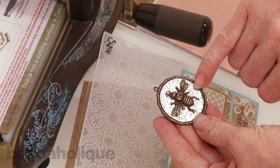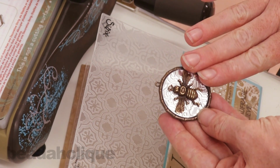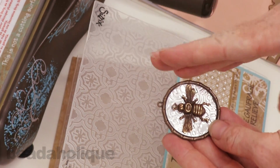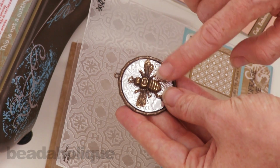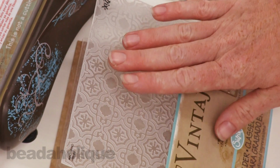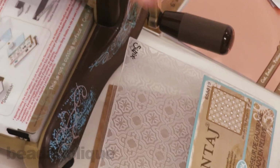So here we have the foil sheet that has been embossed, and I glued it into place in a bezel setting, and then I put this really fun bee on top of it. I'm going to have another video that's a how to do a project and also show you how to actually patina this. But for this video, I want to show you actually how to use these embossing folders, talk to you a little bit more about what they are, and then put them through the BIGkick.